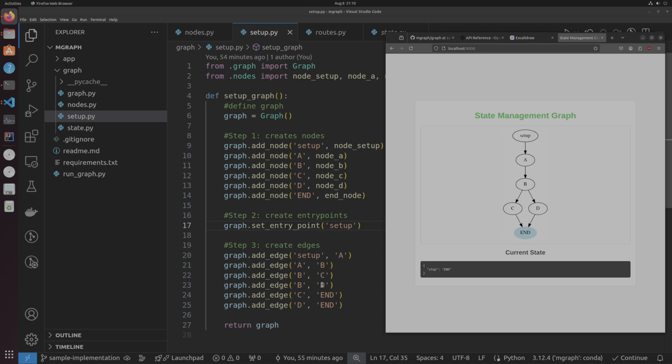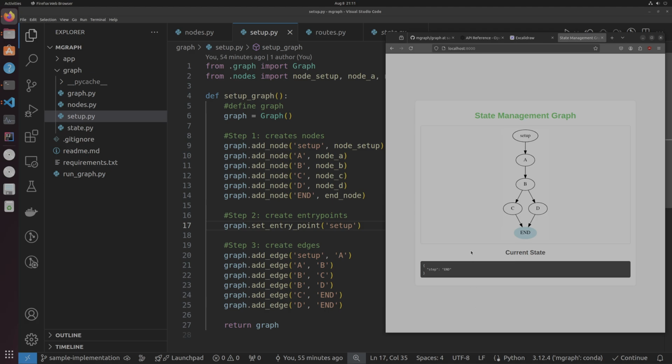So now the question you must be asking is, hey, how do we know whether we have to go from B to C or from B to D? And we will see that in the nodes.py. So over here we are just defining the graph, that, hey, this is a possibility and this is also a possibility. So from B to C and from B to D. And that is why we have defined B to C and B to D. And then from both C and D, we are going to reach an end, so that's why add edge C to end and D to end.